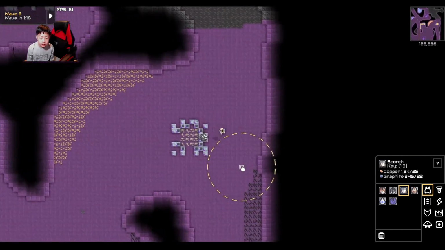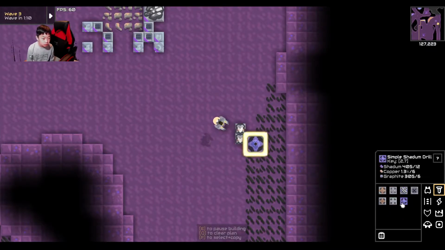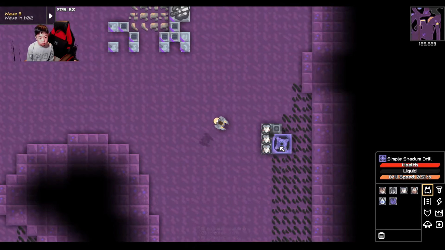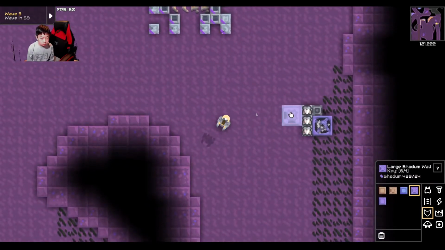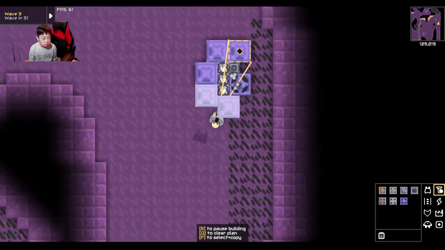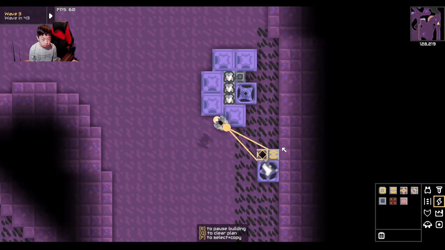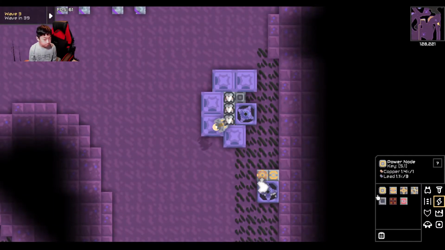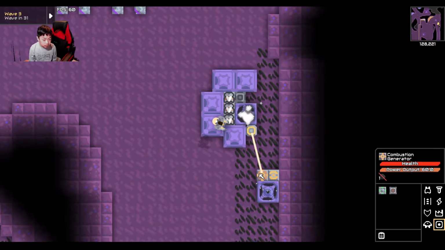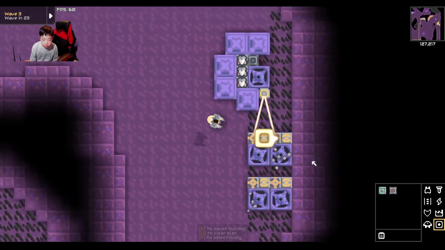Arch just one-shotted that. Bro. What? That was insane. Okay. Then time to add some Shadow Walls so it doesn't get demolished to death. Okay. It's at the perfect rate. Huh? No way. These Shadow Drills are really good.